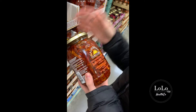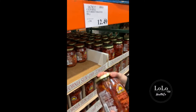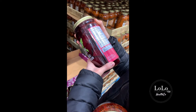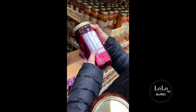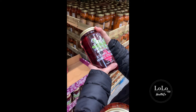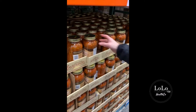The artichoke hearts have canola oil and sunflower oil — no go. But I love tomatoes and these are awesome — such good value for $12, I think we're going to get them. I have to buy these pickled beets — I know they've probably got some sugar in them but I love having pickled beets on hand to throw in a salad. Beets, water, sugar, vinegar — six grams of sugar per one beet. Beets are already pretty high in sugar, but they're really good for your cardiovascular system, so not bad.